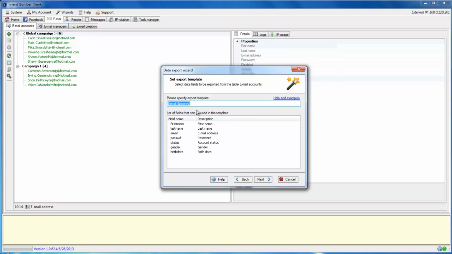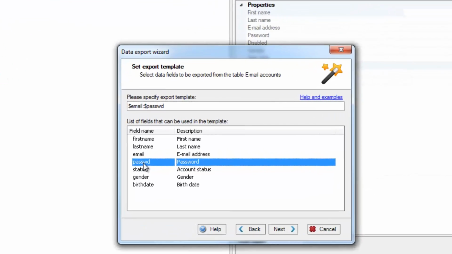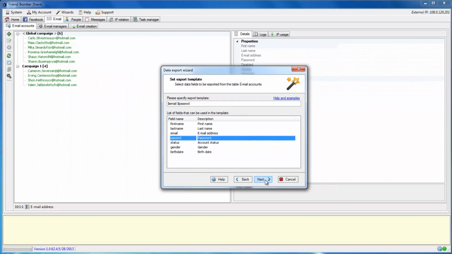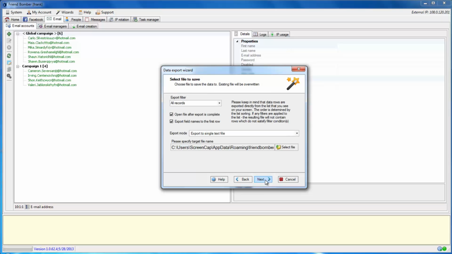Here, you can choose the format in which you would like the email accounts to be exported as. For emails, we want to use this format. Click Next to reach the Select File to Save window. You will be able to export all of your emails or only selected emails using the export filter. You can also choose to include the field names into the first row and export the data in either a single file or multiple files.